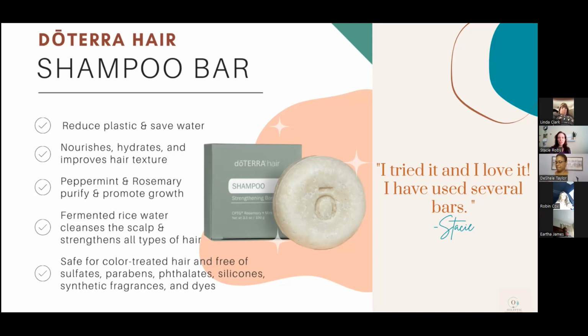But yeah, you can look for easy little dishes or holders, or the ones with a little drain, and you can set them on there. Mine are just sitting on my tub because I already have two other bars in my little baggies right now. I was like, well, let me just put these on the side and start trying the doTERRA one. And so I was like, well, maybe I need to switch them. But if you look on Amazon, I'm sure you can find a little bag or a little tray, and it's very easy to travel with.